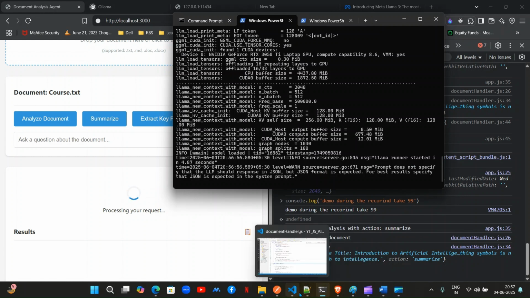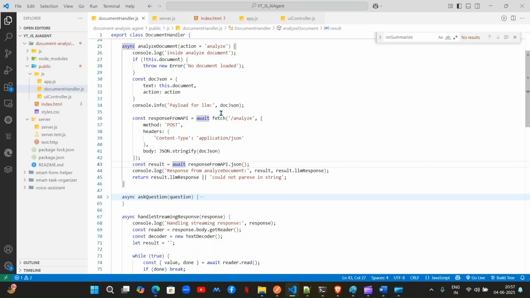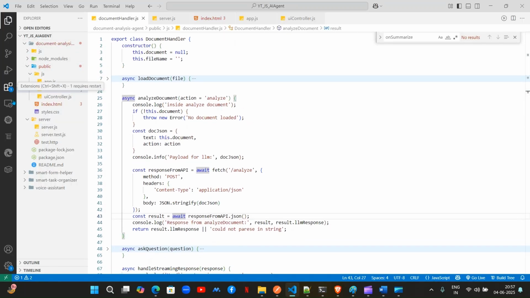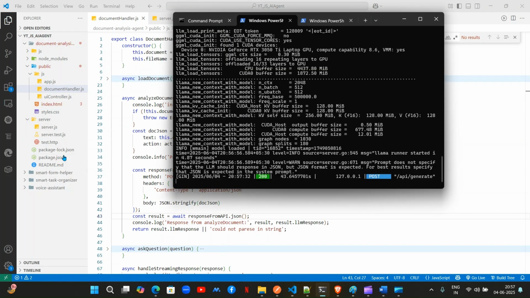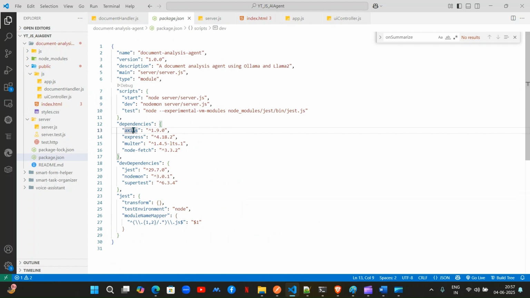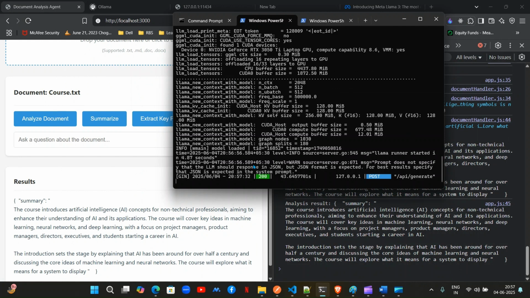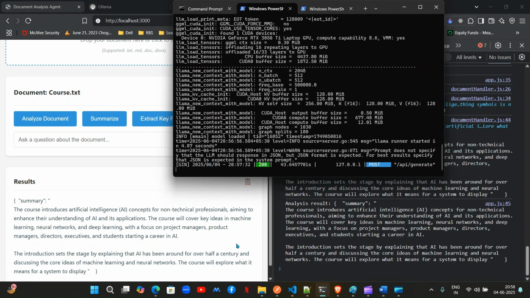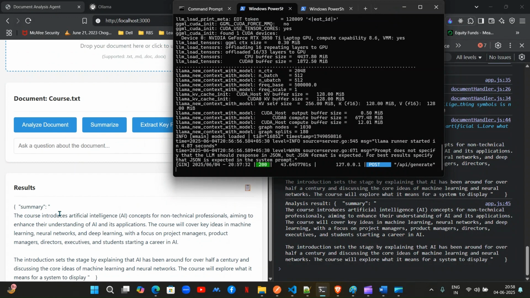Meanwhile, I'll go to the code. Maybe I can explain it to you. This is my code editor, and I'm using VS Code. It is nothing else, just the package.json. I use Axios and Express, and I created this one. So it is just two things only, and behind the scenes Llama is running. Hey, congratulations guys, you can see right now the data appeared. Sorry, I was opening the code editor, but you can see right now in front of you the summary has arrived.